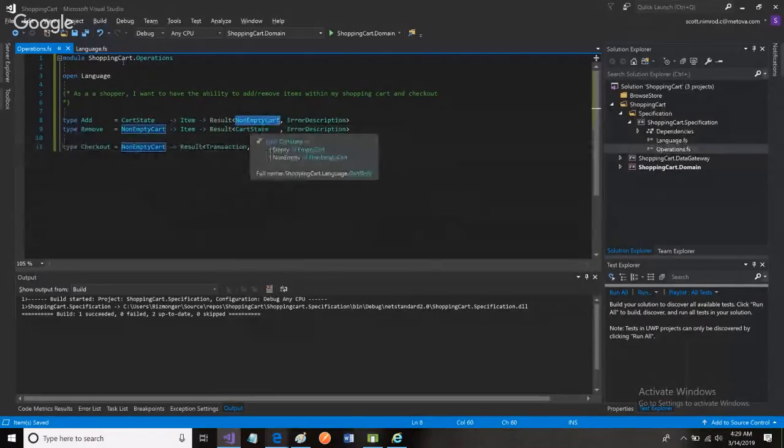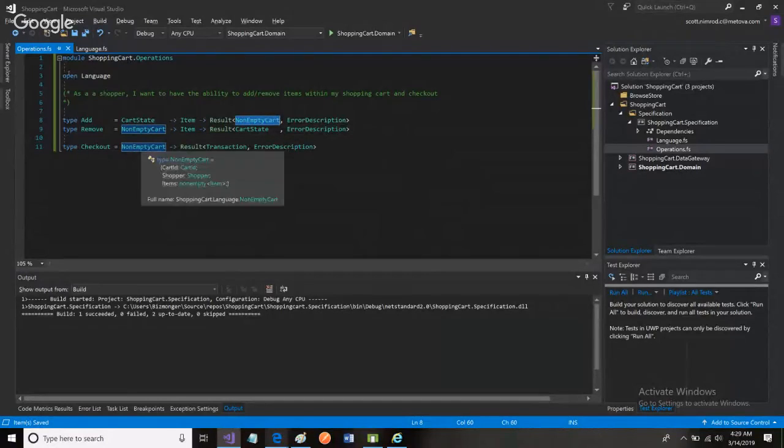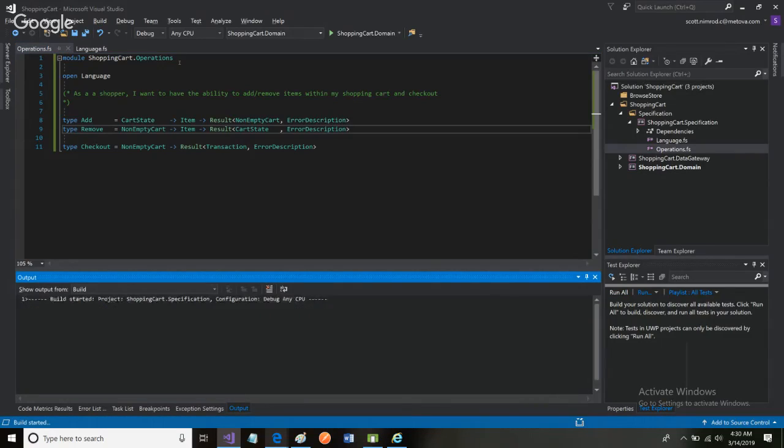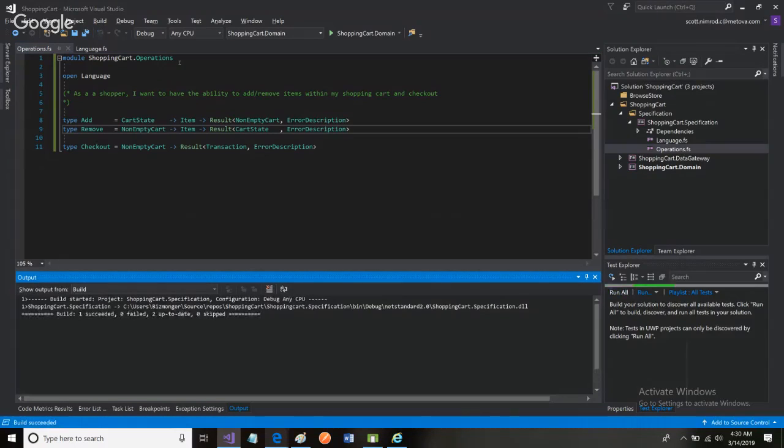When you remove something, it's a cart state. It could be empty or non-empty. When you check out, you have to check out a non-empty cart. Oh, okay. And there's other things, right? Do we want to clear a cart, or do you want to just remove one at a time? Yeah, I'm just going to have to remove one at a time. And that's it. That was fair.